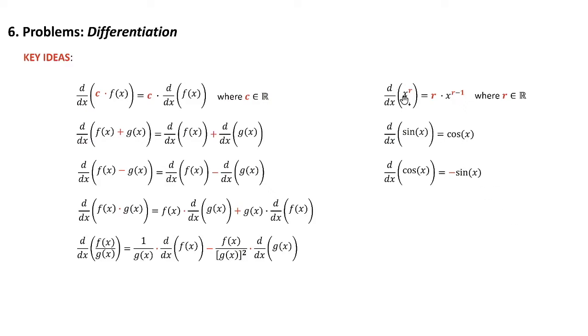So this is x to a power. Notice it's just x to a power. The variable is x as specified in the operator. Derivative of sine is cosine, and derivative of cosine is minus sine. So these are specific functions, and this is for just general functions. We'll come back to, well, I guess we're going to use the quotient rule as well here, right? All right, okay, well, let's begin with a specific problem.